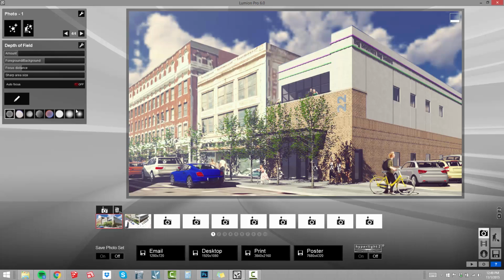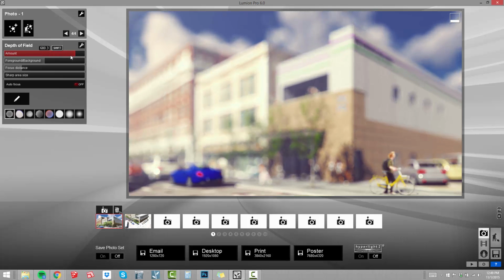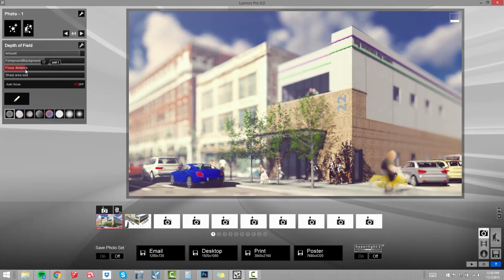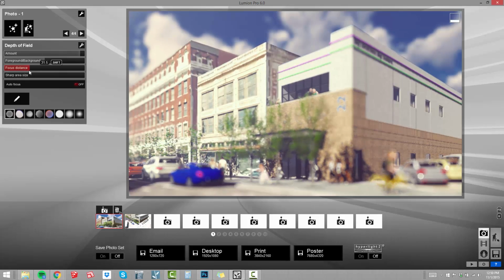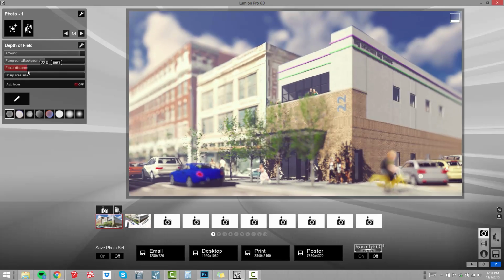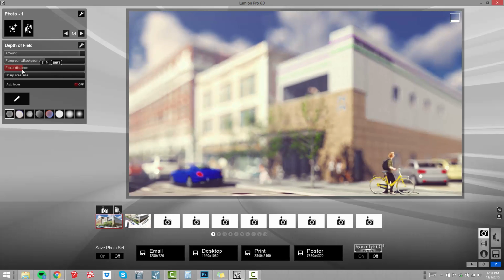So we'll run through these settings and look at what those mean and really try and pinpoint what's happening. All right, so if I want to just dial up, let's just say there's more depth of field, it makes it a little bit easier to see what's going on when you dial it up and get a dramatic effect. So we've got a ton of depth of field happening there. And now if I take my focus distance and slide that, you can see that plane going back and choosing where the focal point is going to be.